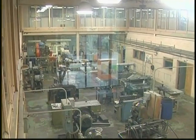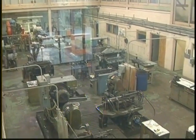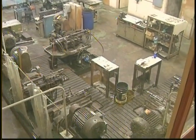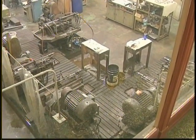We actually have been in business since 2006. We moved into this building on the 1st of August, 2006. The building was basically empty. We did a lot of cleaning. We brought in all this equipment that you've seen or will see during the program and started from scratch. Now, personally, I've been in cutlery making since 1975. Decided I'd like to do it on my own, and we decided to start this company.